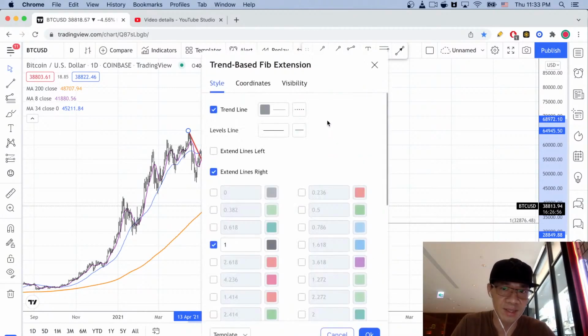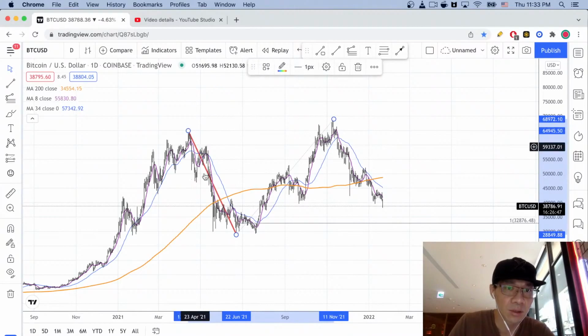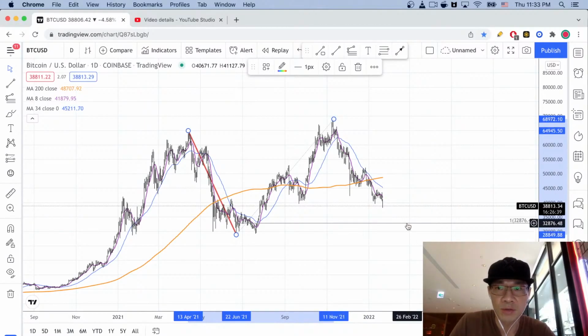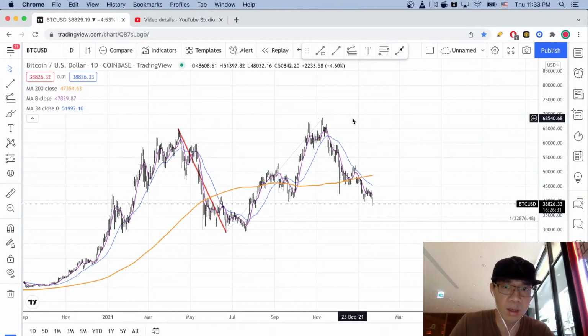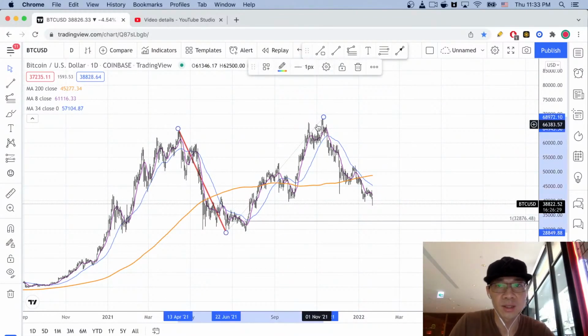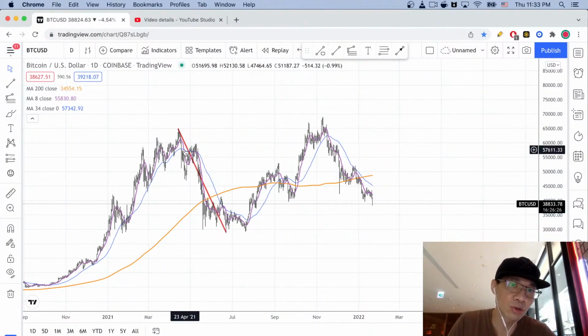Let's take a quick look at my settings right here. The only one I have selected is 1. This is exactly the same dollar amount pullback from that pivot high to pivot low, reprojected to this new recent high. That will bring us right back down to 32,800 and some change. That's what we're looking at with Bitcoin. I'm not saying this is definitely going to happen, but it's a potential play.